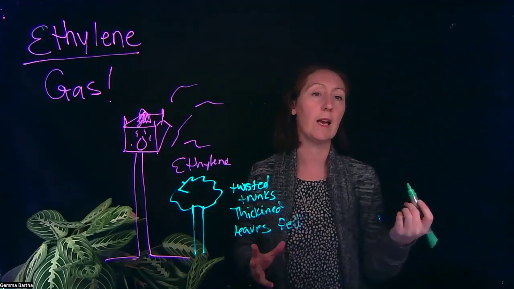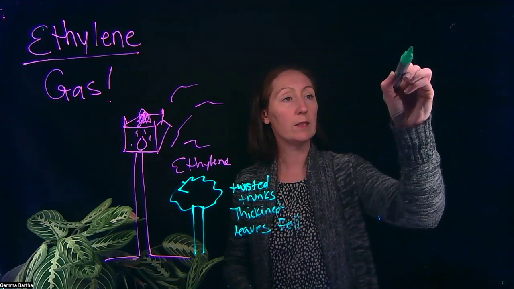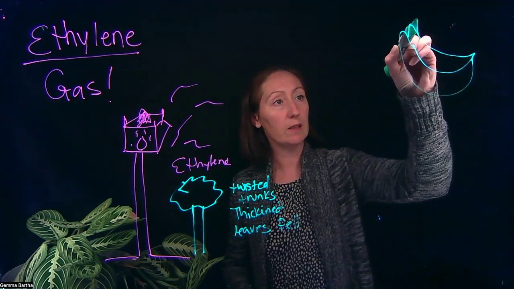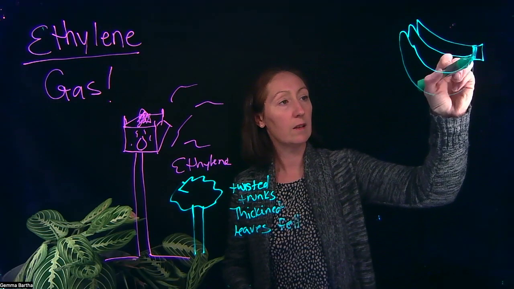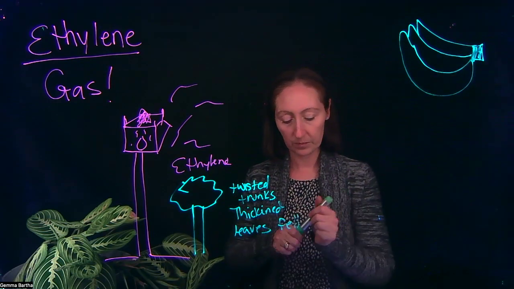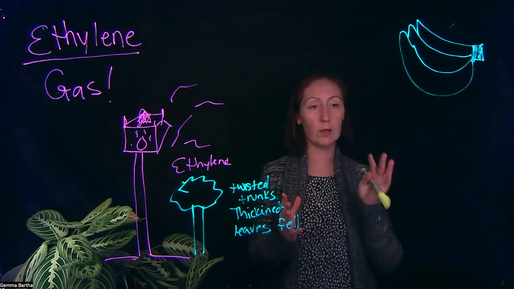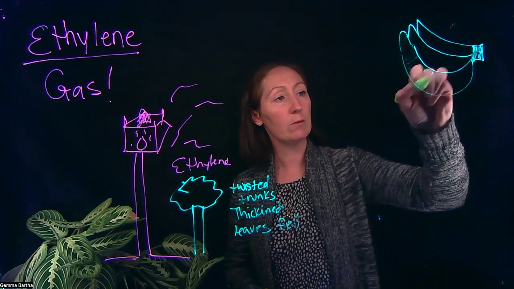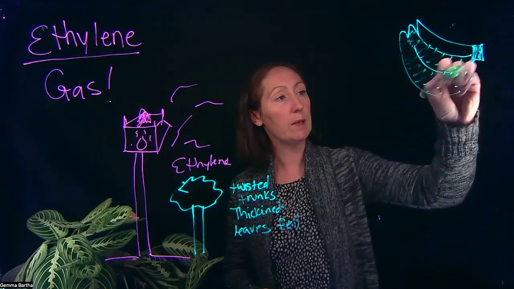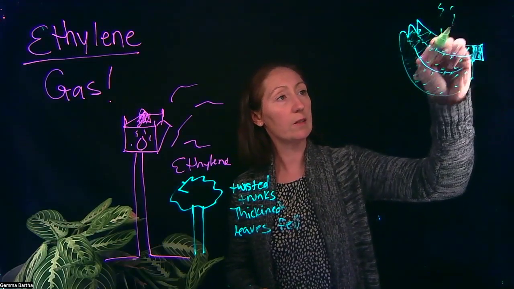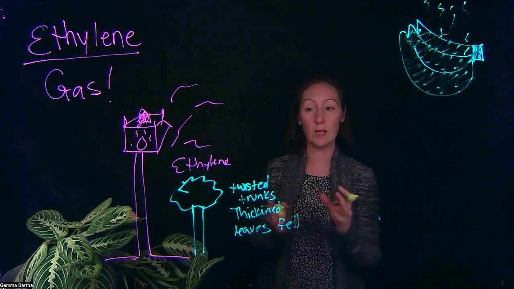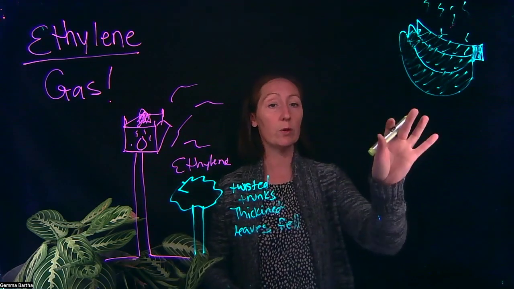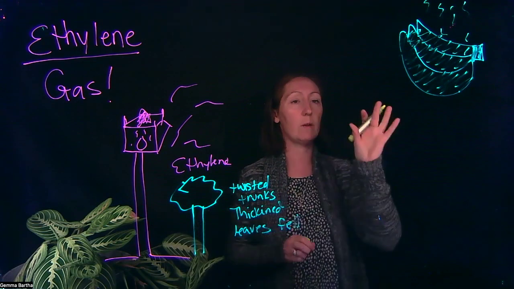And so we know ethylene gas is what is given off by fruit, right? So let's say you've got a banana. So we'll have a bunch of bananas here. Okay, these are my bananas. And we know you're not going to buy bananas and only one is ripe, right? They're usually all ripe together. And so as they ripen, they're going to be giving off this gas, this ethylene gas. And that signals to the other bananas, hey, it's time to ripen. We are at the right age and our seeds are all developed. Of course, with bananas, it doesn't have seeds because we've cultivated them, but this goes for any of the fruit.